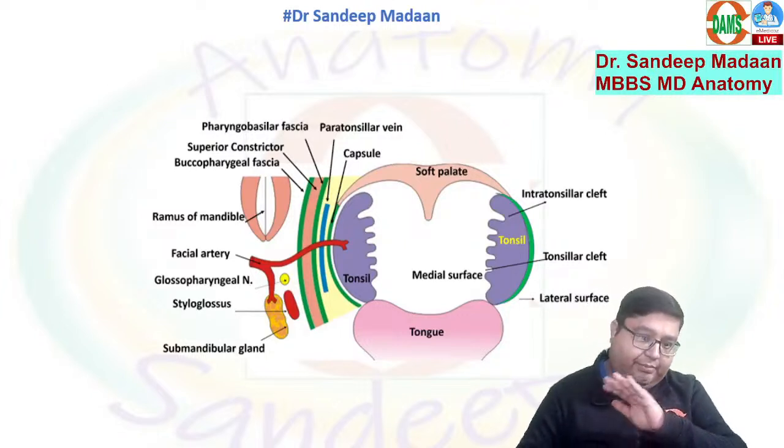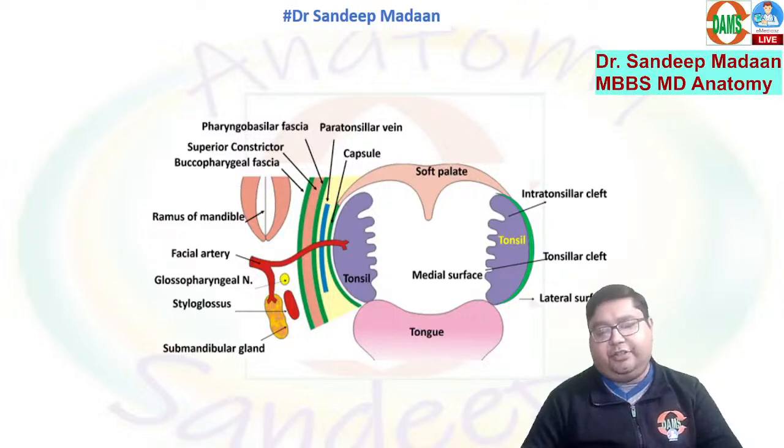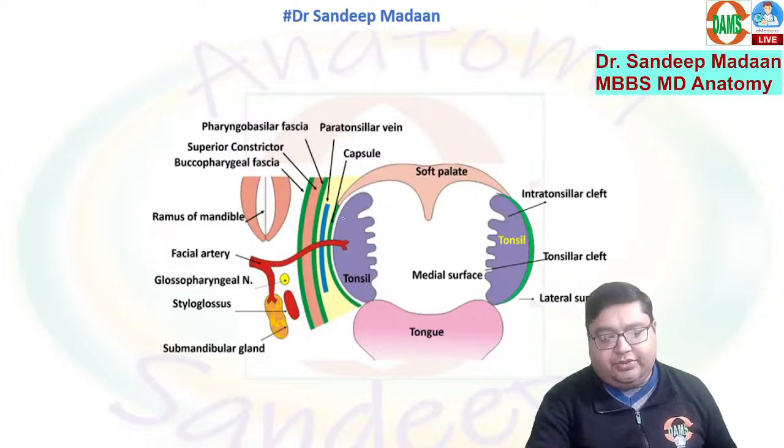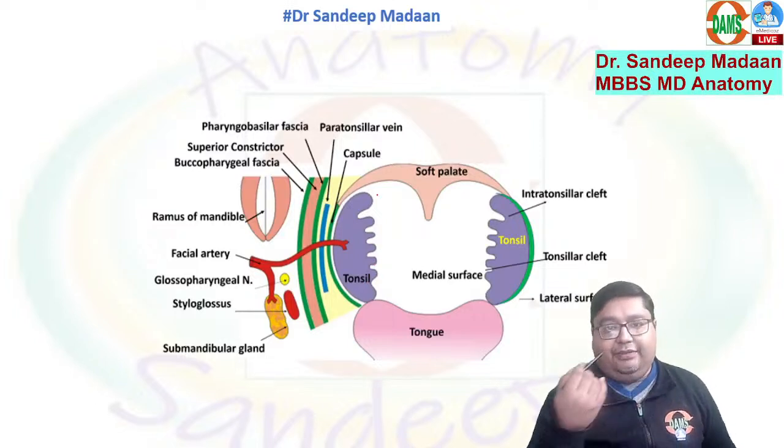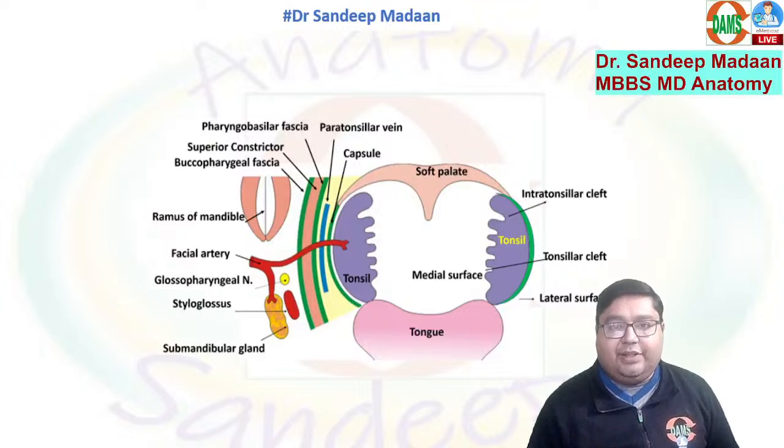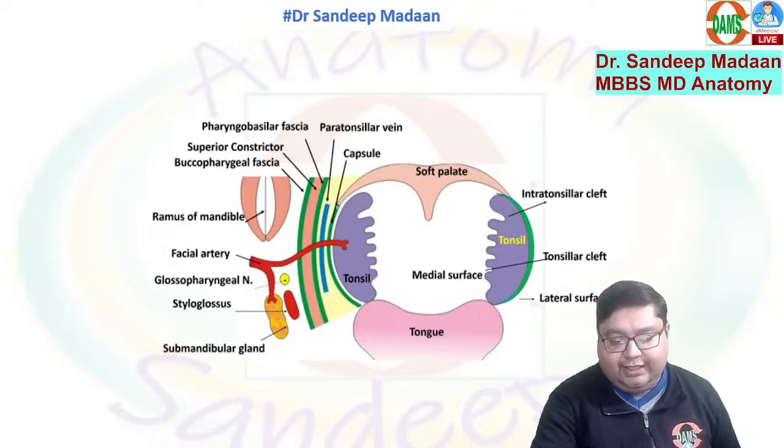But when we talk about the bed, laterally what are the structures present? Lateral to the tonsil we have the capsule also. And within the tonsil it is presenting with the clefts, which is a very important feature for the tonsil. And the tonsil is present in the oral cavity. As a whole, the oral cavity is lined by stratified squamous epithelium. So stratification will also be seen in case of tonsil. Then we have the capsule.